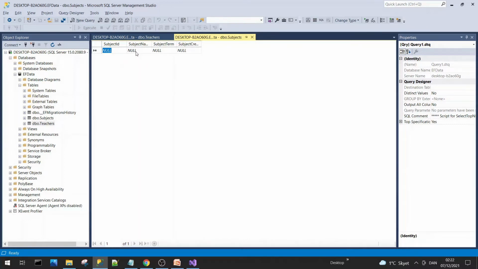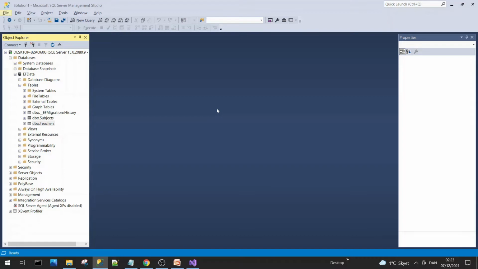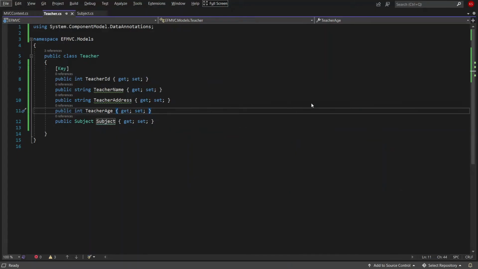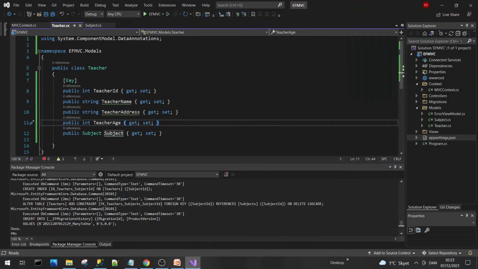Now let's have some data so we can apply some CRUD operations. So first of all, physics. Okay, let's have the credit as 5. That's it. Now I have entered the data, and now let's apply some CRUD operations. So I will go to Visual Studio, and here I will have a controller, and then apply the CRUD operations.